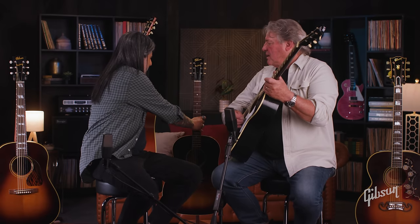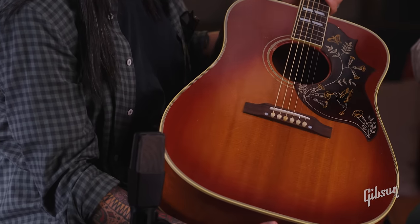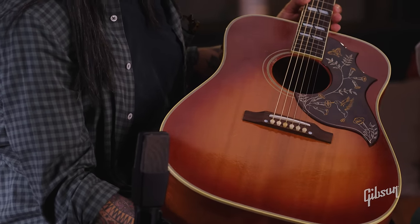So it's interesting because I didn't really know that there was going to be that much of a difference. I mean, it's a different lacquer altogether. Oh, completely. Now we've got the Hummingbird here. I just had the J45. You've got the LOO. Looking at this guitar again, Tom, you could tell me that this was a vintage instrument, and I'd be like, yeah, sure.